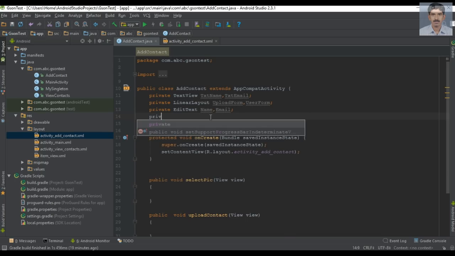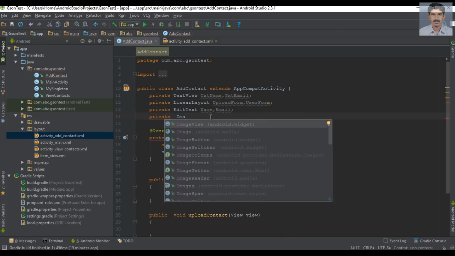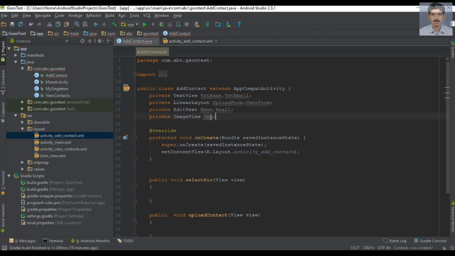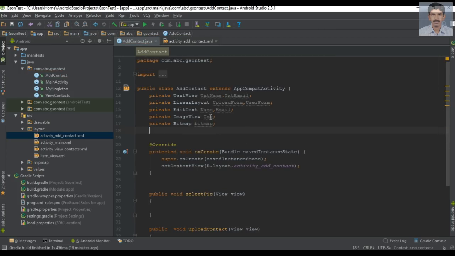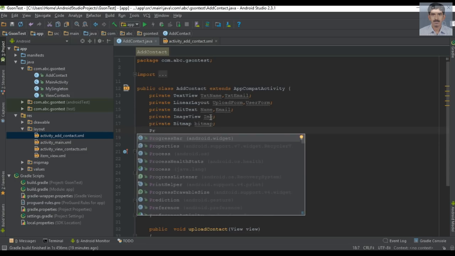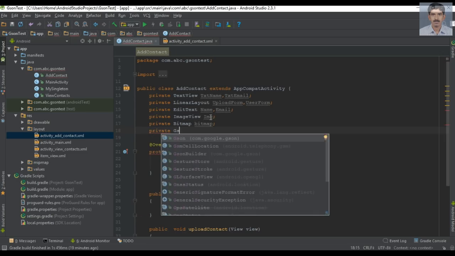Now we need some variables for image view. I name it as img. Now we need some bitmap variable. I name it as bitmap. And now we need some variable for Gson. I name it as Gson.